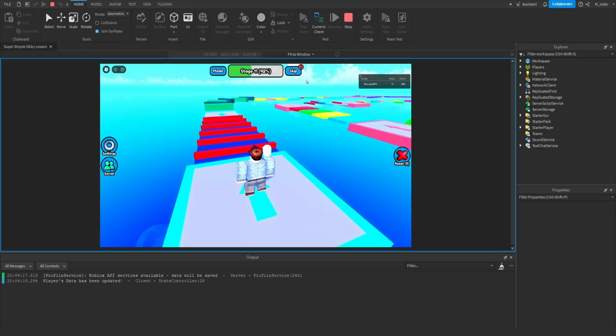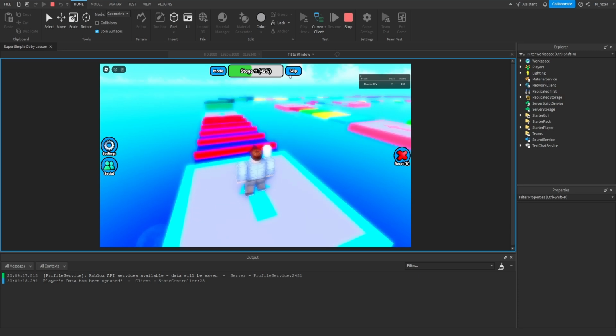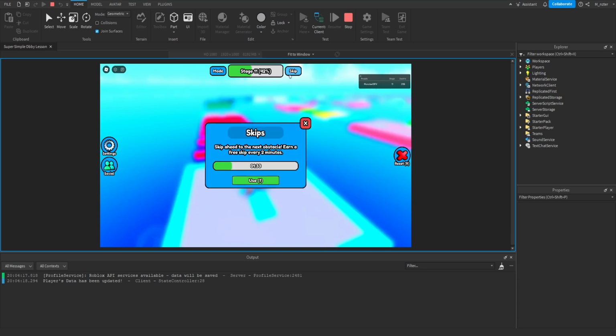So now, once we get into our game, we can see that I have a notification icon being displayed right there. Let's go ahead and open that up. And when I open that up, we can see that it says I have 1 skip right here. We can also see that the progress bar is increasing as the time is decreasing, so the progress bar is looking all good. Let's see if I can hit the exit button, and the GUI does exit, so that's looking good. If I click the skip button multiple times, we can see it displays it and hides the GUI. So that's all looking good.